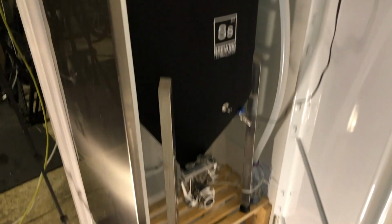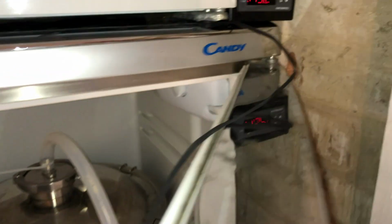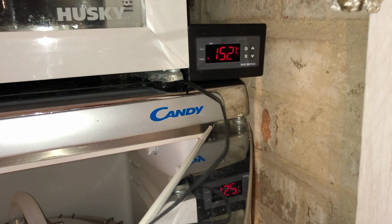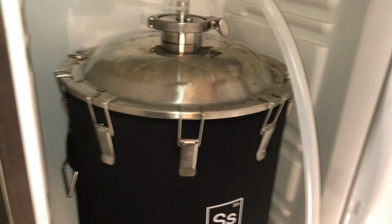Right, so all the wort's in the fermenter. We've got a reading of 15.2, so I think I actually underestimated the power of the Therminator. But that's alright, still within the range of the yeast, but I'm just going to have to let it warm up a little bit.